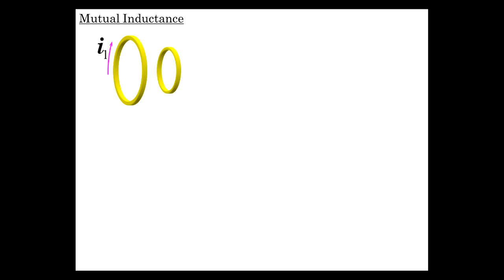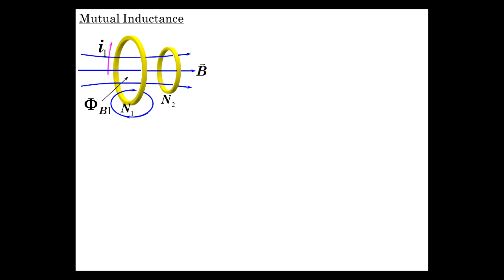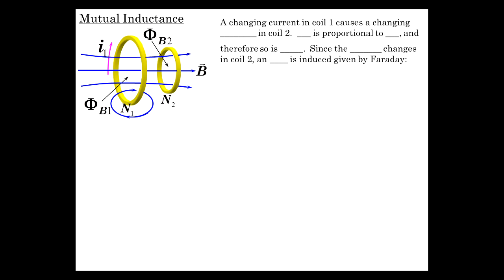I will now describe and define for you mutual inductance. So we start with two coils. And in the first coil we have a current. That current produces a magnetic field that's geometrically distributed as shown, essentially. And of course you see it goes through the second coil. So this is the magnetic field from current in coil 1. And then coil 1 has flux Φ_B1. And then there's Φ_B2 as a result of that magnetic field produced by the first coil.